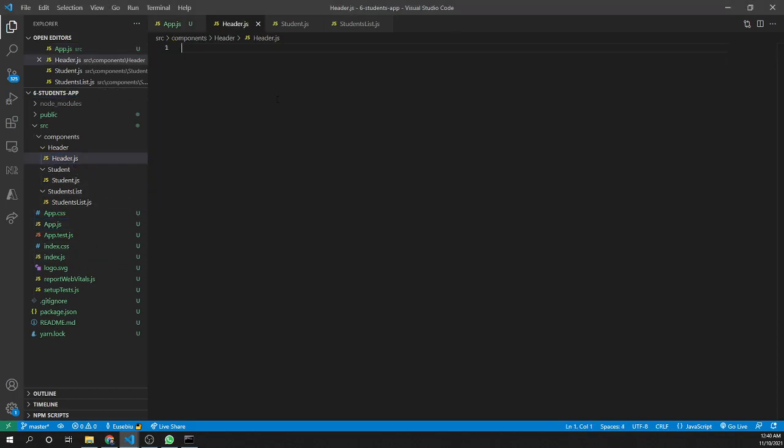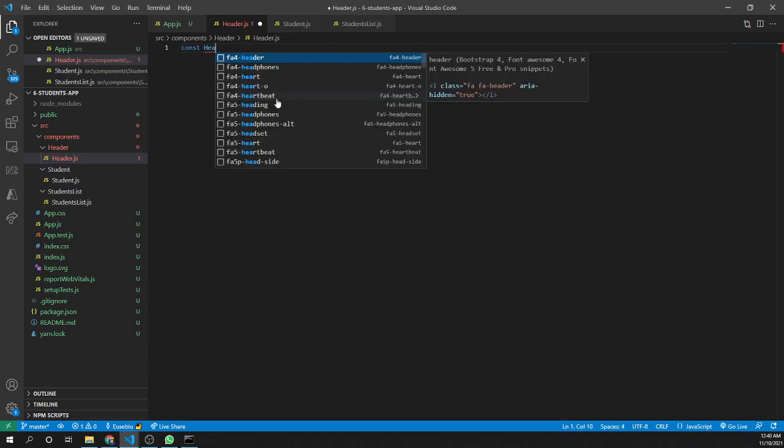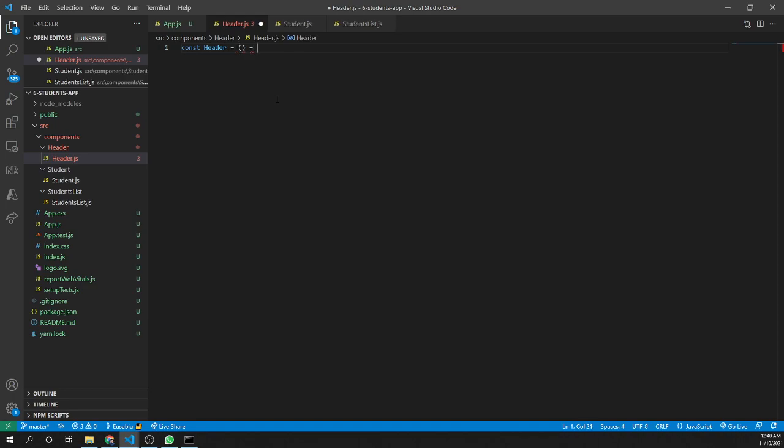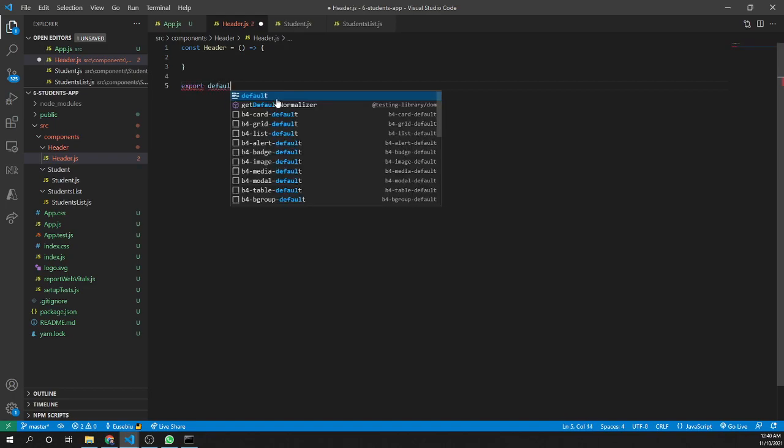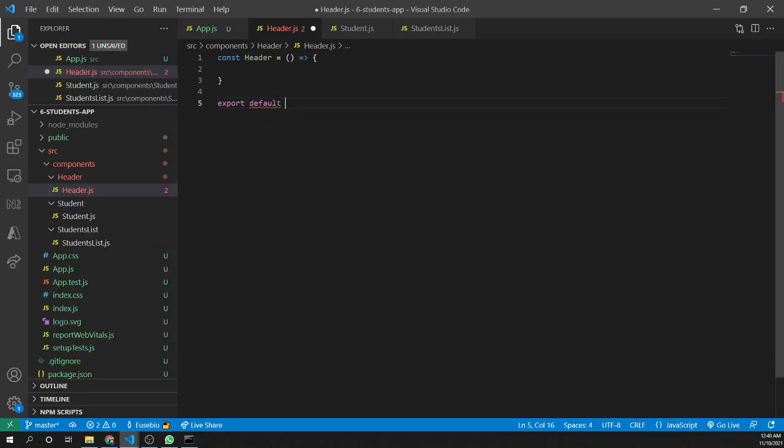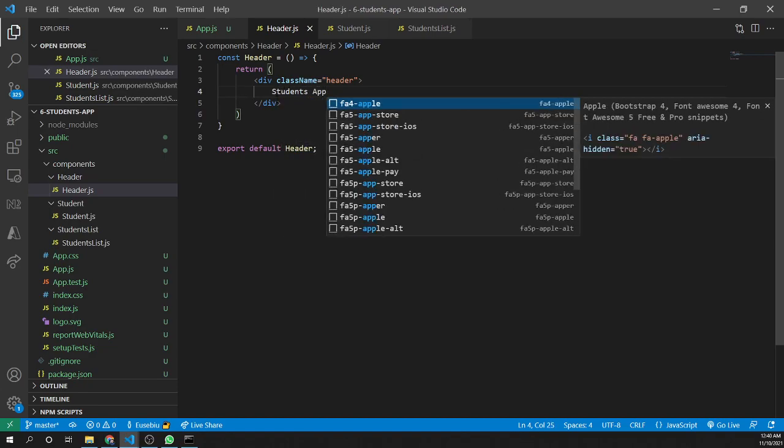I'll create the header component. So in this file I have a constant with the name header. So here I have an arrow function. Here I'm exporting the header, so I have export default header. Inside it I add a div with a class name header, and let's add here students app title.